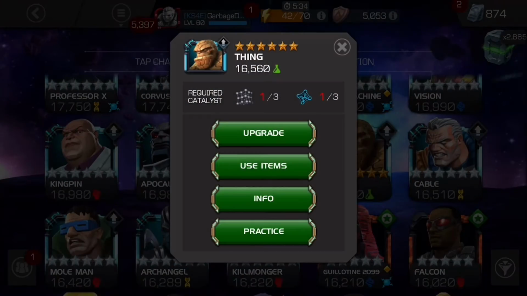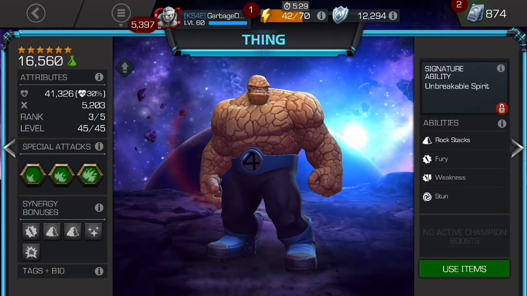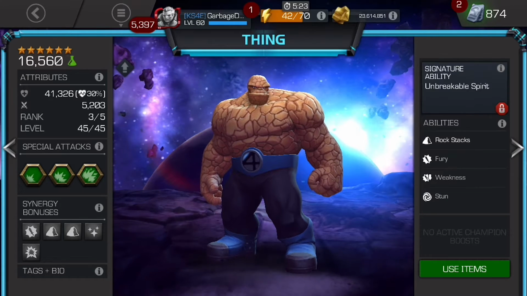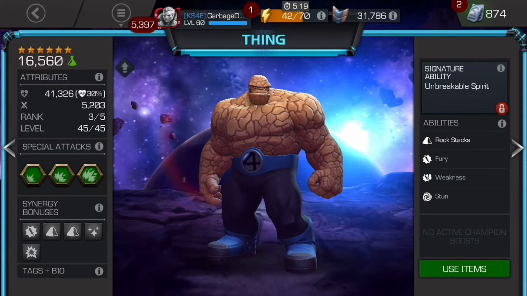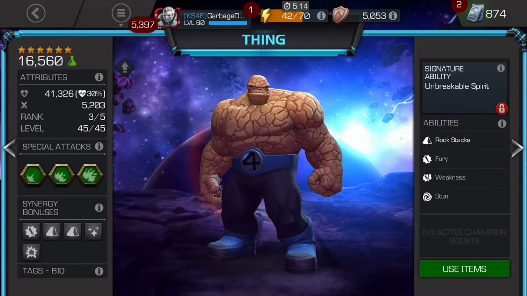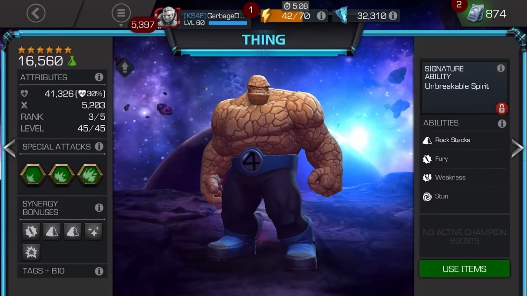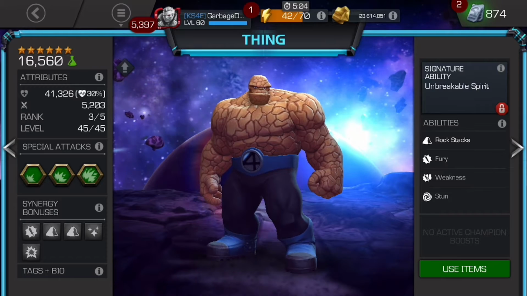Alright, now I think what we're going to do is go to this guy. So, Thing was my first 6-star pool, and my first 6-star rank 3 pool. And as you'll see going through my 6-star rank 3 roster, he is one of the only ones that's unduped, and he was my first 6-star pool. So he's had the most chance to get duped out of any of my top champs. Just crazy to think about.